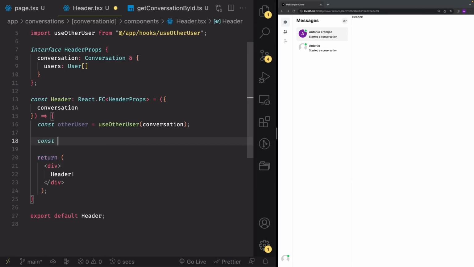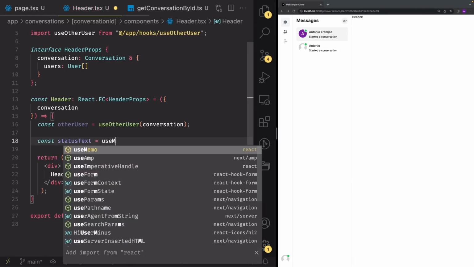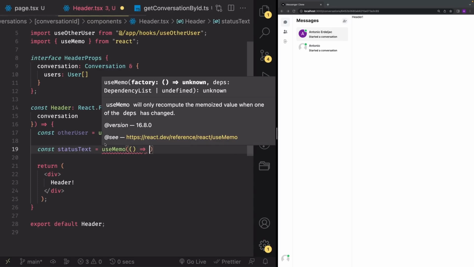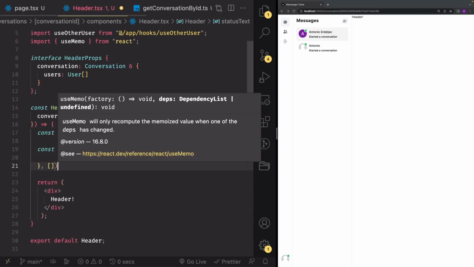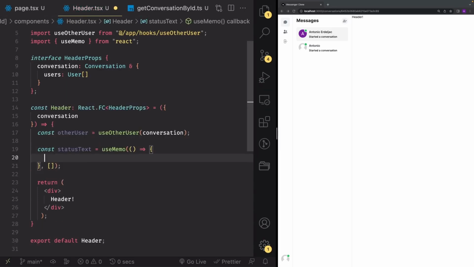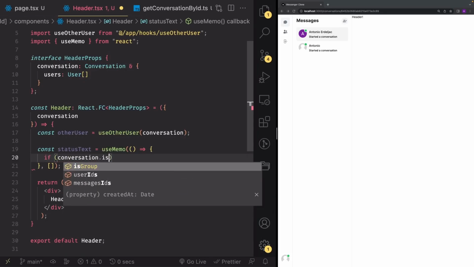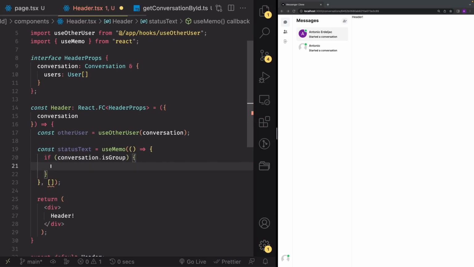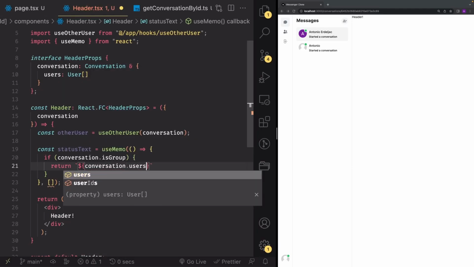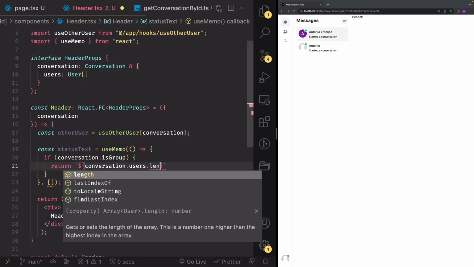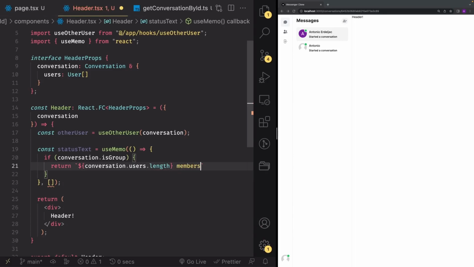So go ahead and write const status text is equal use memo. Make sure you don't forget the dependency array. And first we're going to check if the conversation is a group. So if conversation is group, in that case, we're going to return open pointy brackets and just write conversation.users.length members like that.